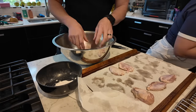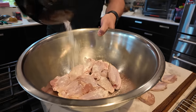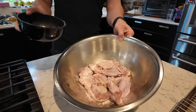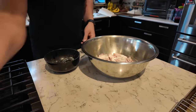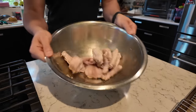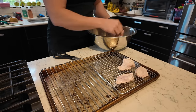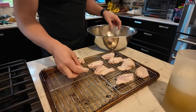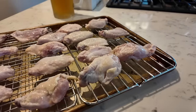I'm going to put all the chicken into the bowl and little by little add the salt and baking powder mix, then add the rest of the chicken and the rest of the salt. Take a rack and just spread them out. What this is going to do is let the air move all around while it's sitting in the fridge, pulling out that moisture. The baking powder reacts to the skin and does something to the outside. I'm going to go ahead and put this into the fridge for the next 24 hours.